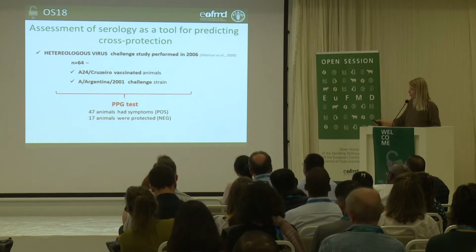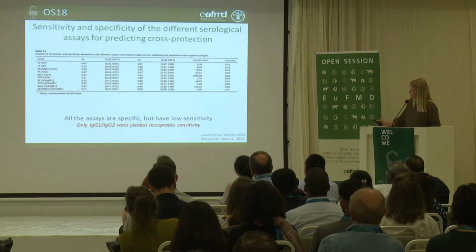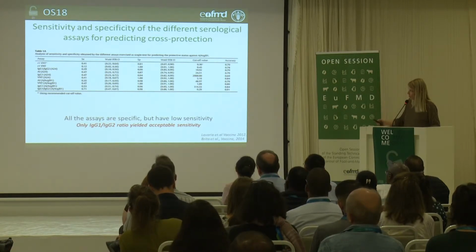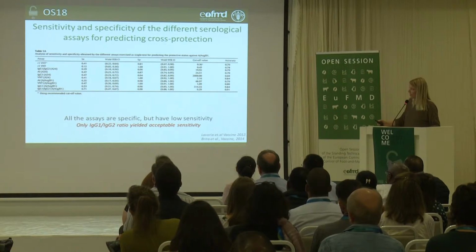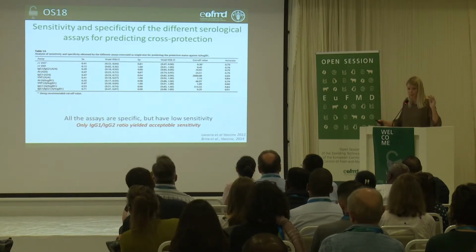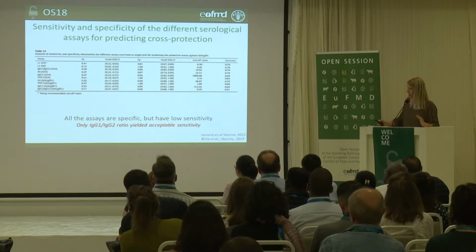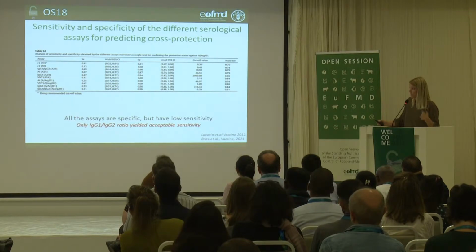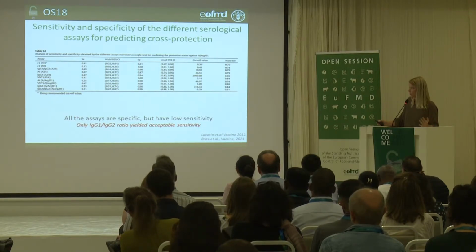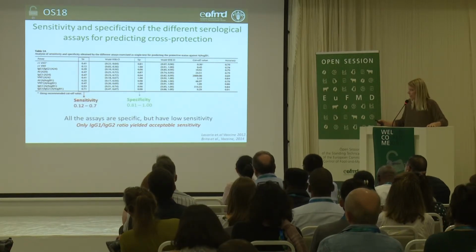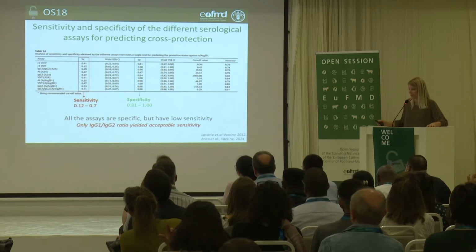So using these samples, we tested all our assays, and I don't want you to pay attention a lot to all the numbers, but here what we summarize in this table are the values of sensitivity and specificity of all the assays, even against the homologous virus. So we tested it against the heterologous and the homologous virus. And what comes out from this, here we have the R1 values, the VNTs, IgG1, IgG2, avidity, and also the ratio between the titers.